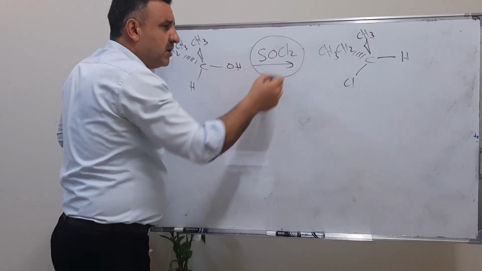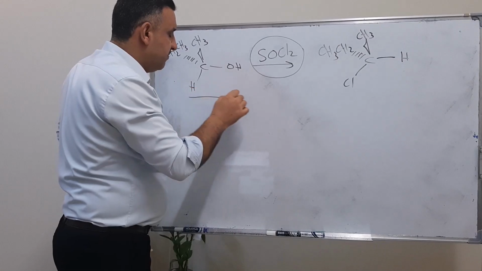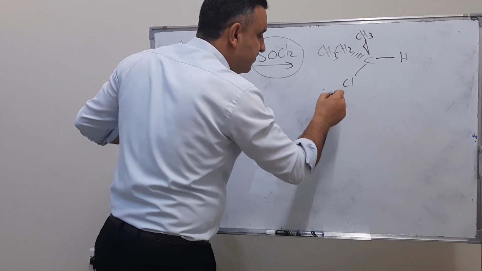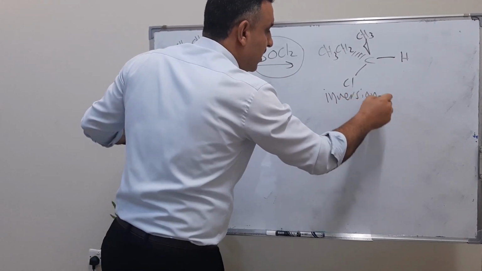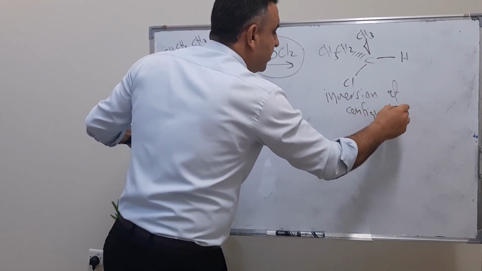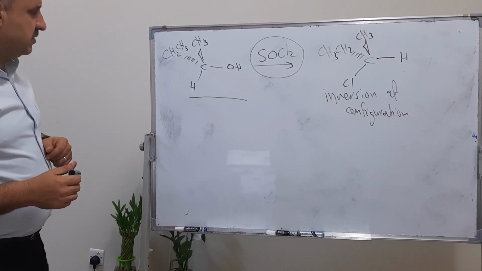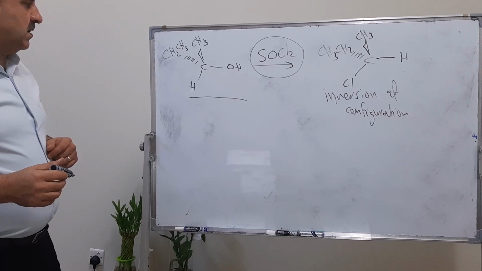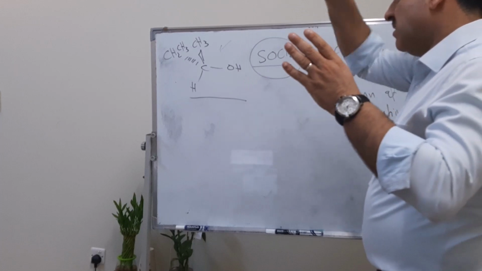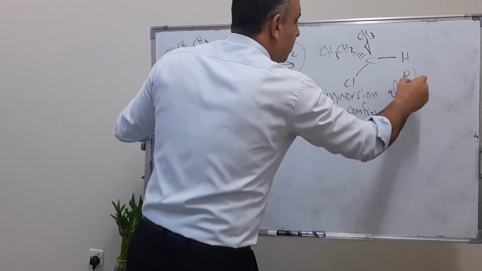What we want to highlight here is the stereochemistry of this reaction. Generally speaking, converting this alcohol to this alkyl halide goes via inversion of configuration. What's the absolute configuration here? We should check it from here. This is S configuration. If this is S configuration, this must be R configuration.